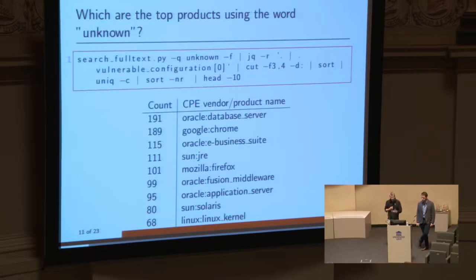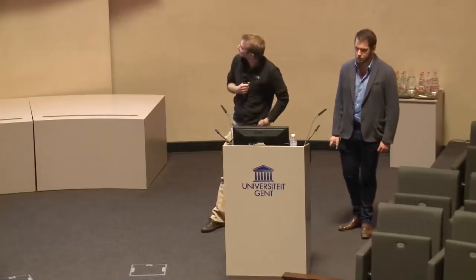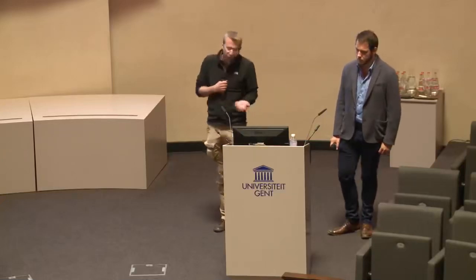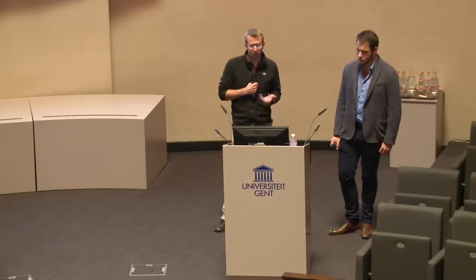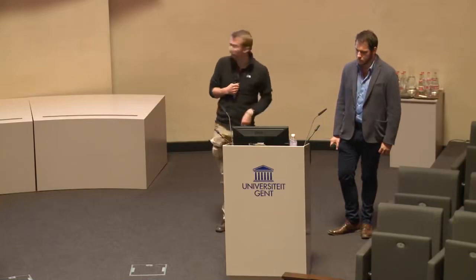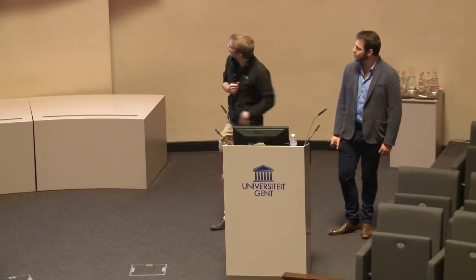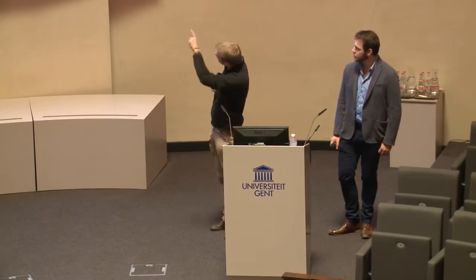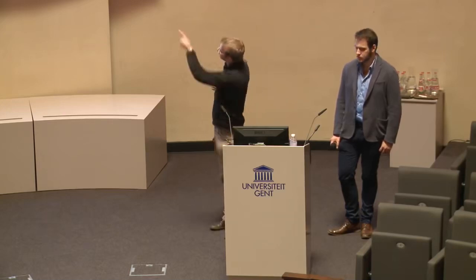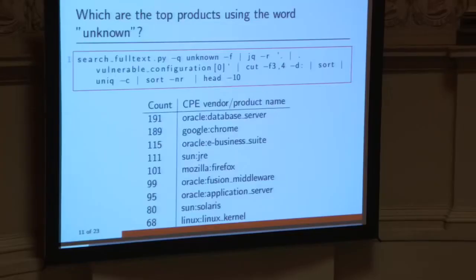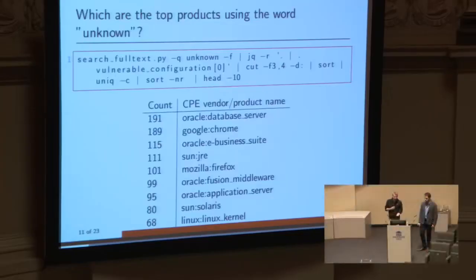Then you can go deeper, and as Pieter mentioned, the CPE values can sometimes be extended, so you can have additional information, like for example here, the product names. So you are interested more in which product names are usually defined with unknown. And then you see a tendency of one single vendor, for example. Oracle is regularly popping up because they tend to use unknown for vulnerabilities. What does it mean? Does it mean that the product is more vulnerable?